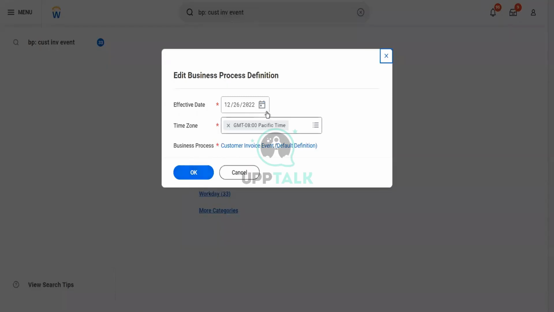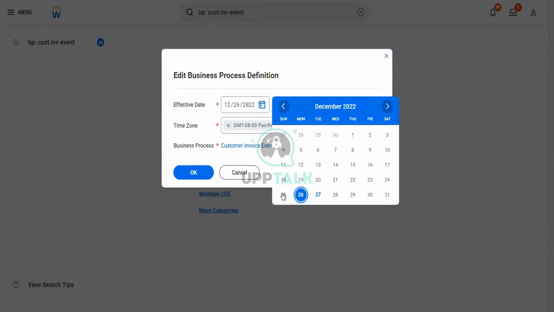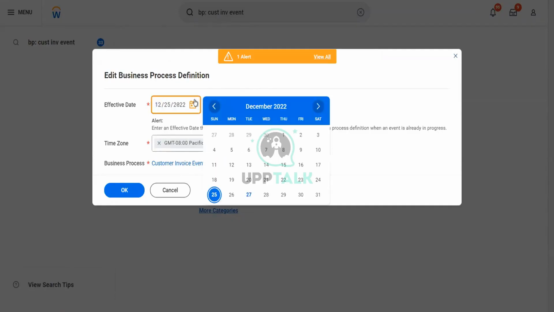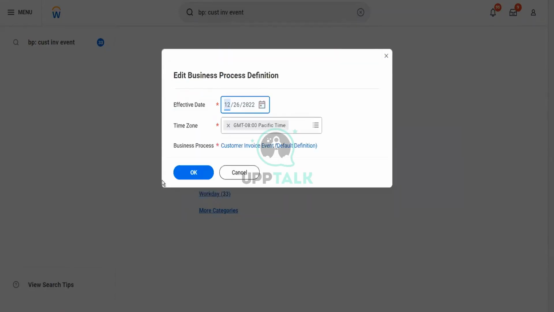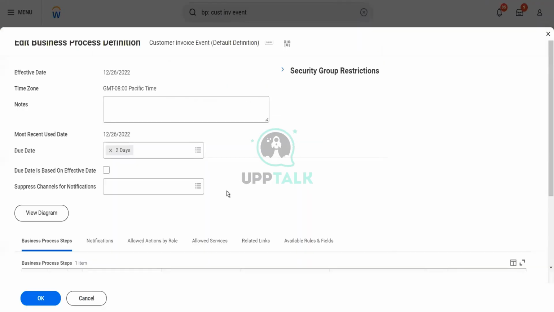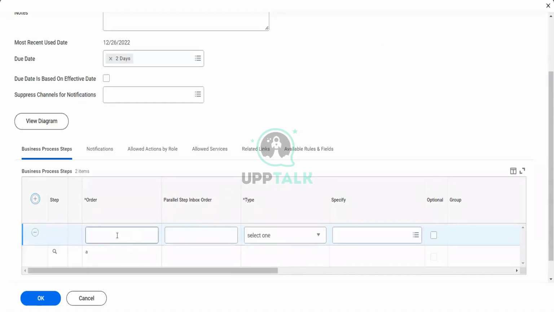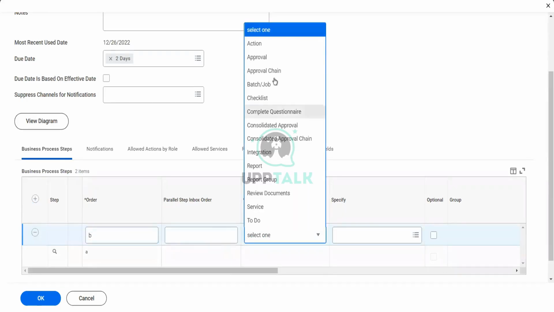We'll see if you want to make it effective, you can also do that. There's something in progress. That's fine. We'll add a step B here. Let's say approval.